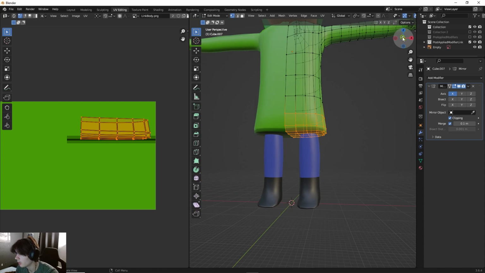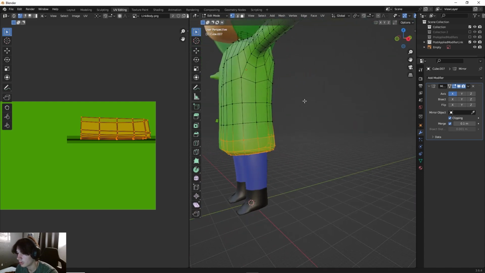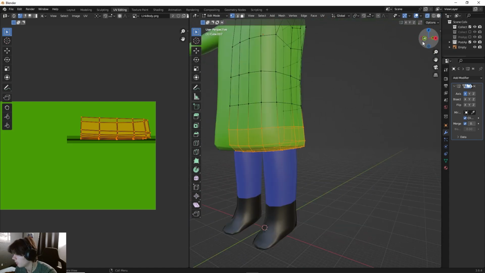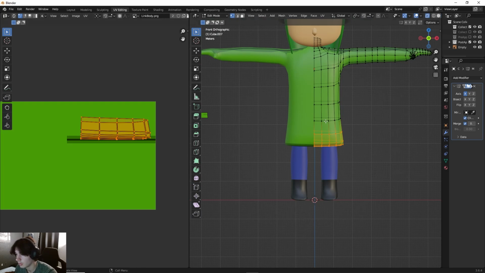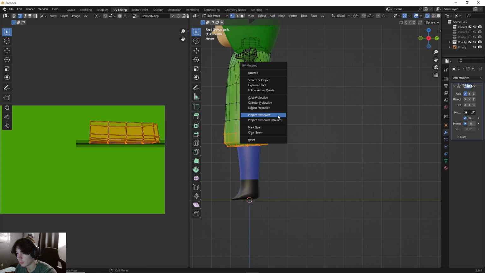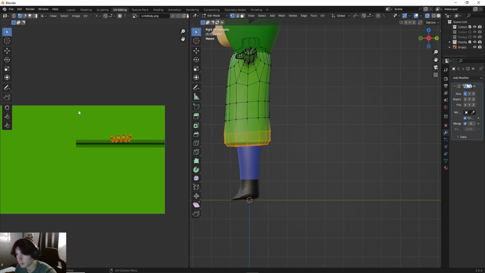Okay, so it looks like the front and back vertices are not actually lined up perfectly, which is not very usual. Usually these vertices from the front or back are going to be perfectly behind each other, so we don't have to do what we're about to do. But what we could do is grab this and unwrap from this side. That should be way easier to work with. So let's rotate it like that.